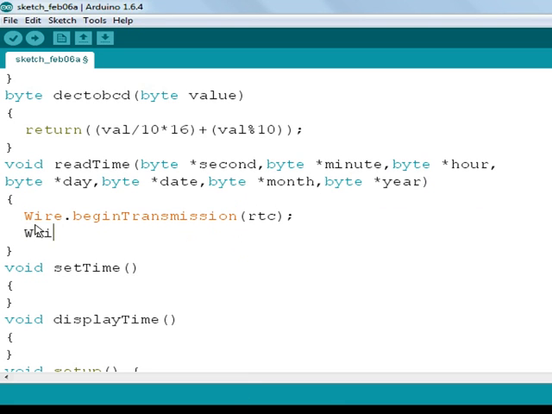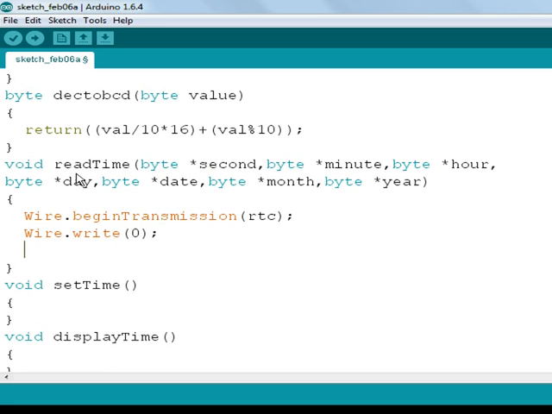Now write Wire.write(0). Whenever you have to read something from your module, you first have to write something to it. Write something to it in the sense that you have to send a signal that we're going to read from you. So this goes into your module. Now I write Wire.endTransmission.